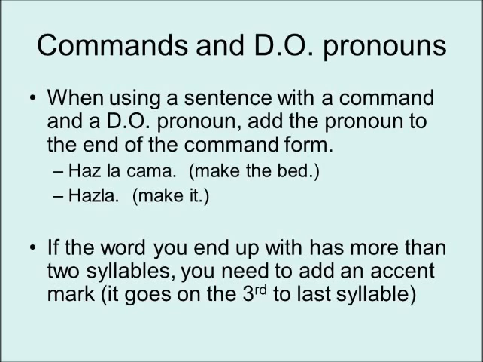Okay? And as you see in the notes on the screen, here's how you do it. You decide what your command is. In our example here, hacer la cama, we changed hacer to haz. That's the command form. Decide what your direct object pronoun is. In this case, you're replacing the word cama with la. Combine the two together, haz la. Okay, make it.